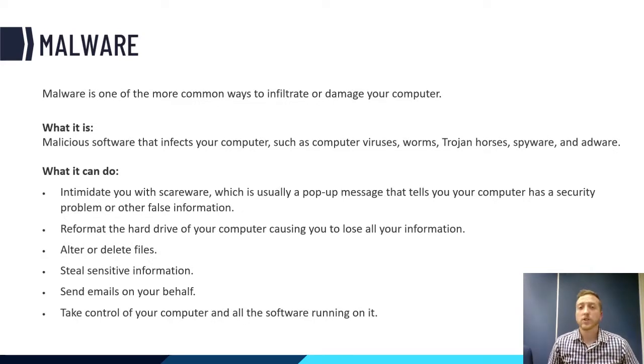Great, and then we move on to the last one, malware. It's also one of the most common ways to infiltrate or damage your computer. So what is it? It is essentially malicious software that infects your computers, known as viruses, worms, Trojan horses, spyware, and adware. It is as simple as installing software from an untrusted source.